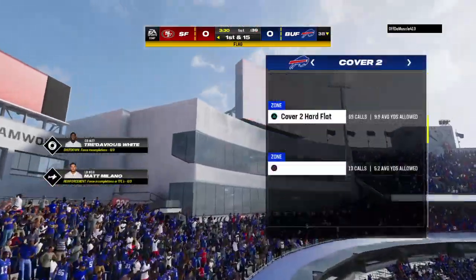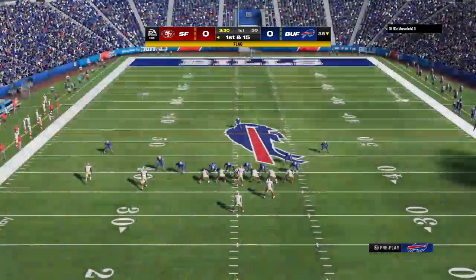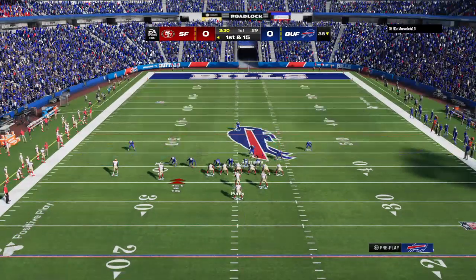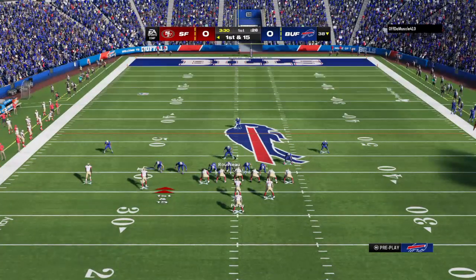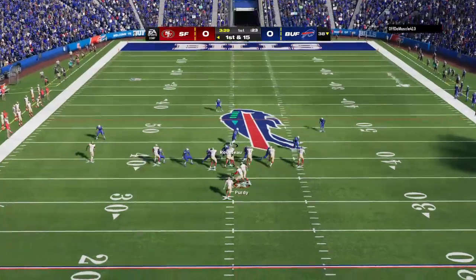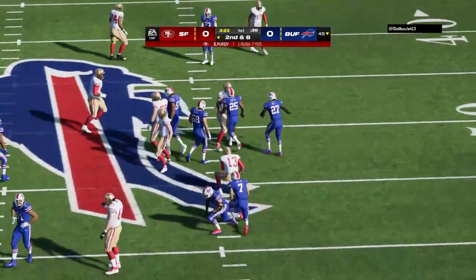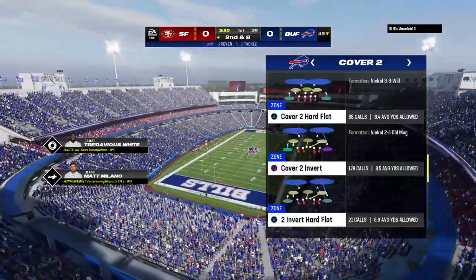That flag accepted, and it backs the offense up a little bit. Now they need 15 yards on this series after the delay of game. 1st and 15. Now he'll try to run with this. And he takes this up right near the 45-yard line. He'll pick up 7 there on the first down keeper.